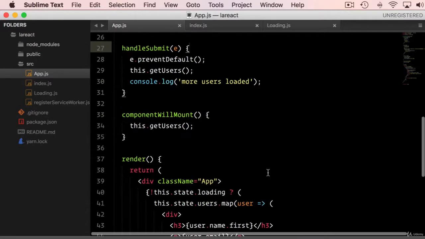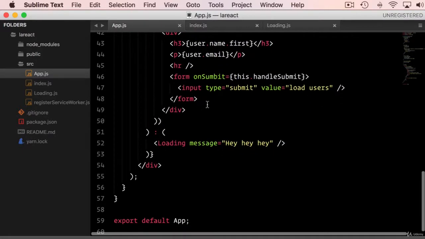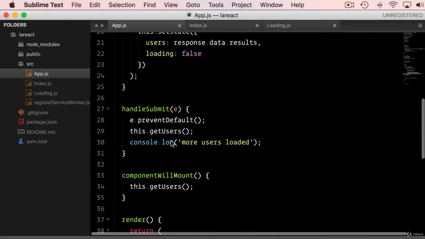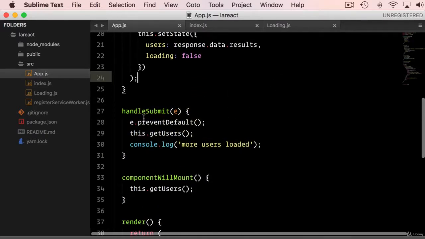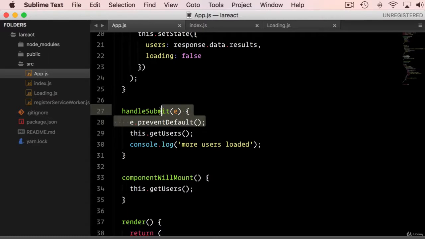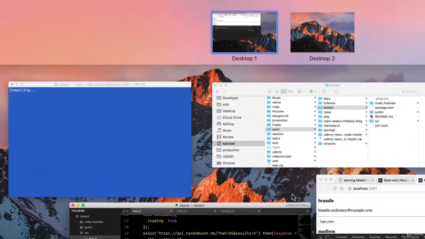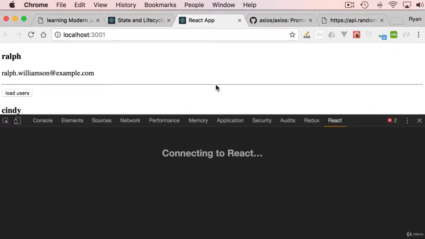So we have this function. When this is submitted, this method will run. It will prevent the default behavior, and then it will execute this get users method. Let's go here, give it a refresh. Let's try.